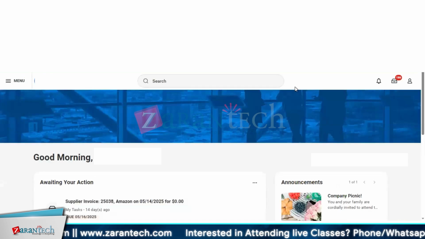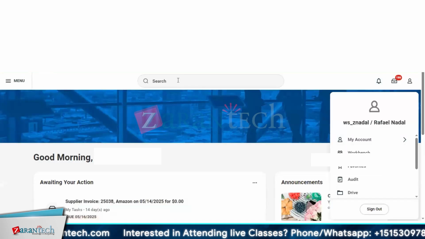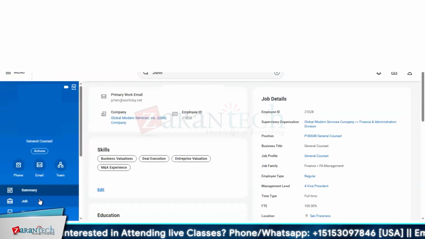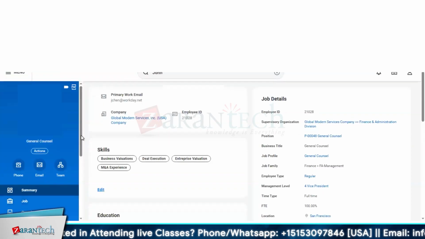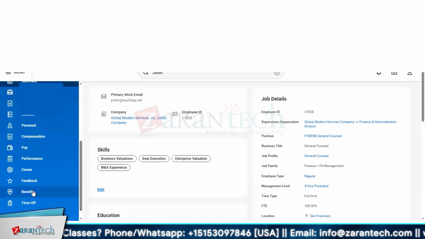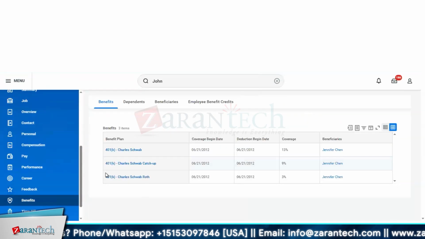Yes, thank you. So talking about the benefits point of view, I'm just opening one of the employees. If you go to any employee's profile, as an end user, anyone who is working in any company using Workday, you can see this Benefits worklet. Here you will be able to see the list of all the benefits that the employee has opted for.